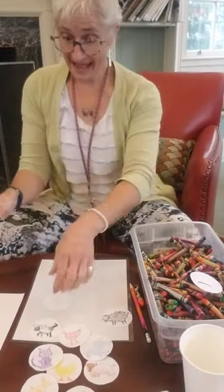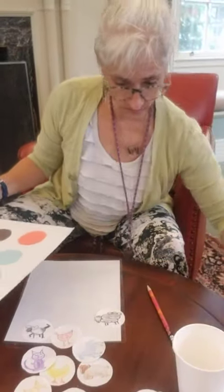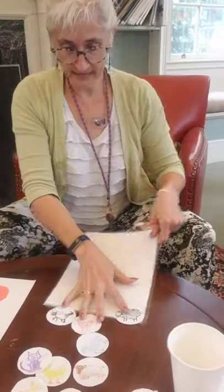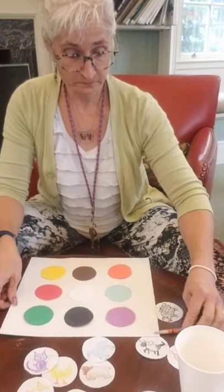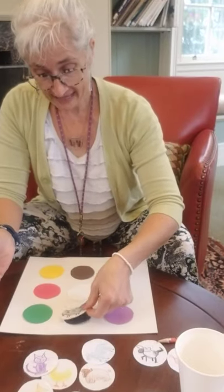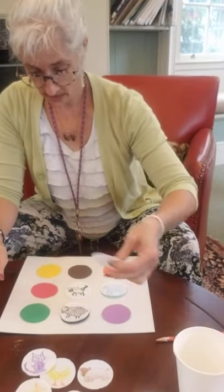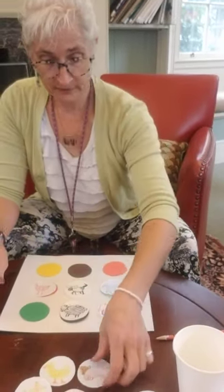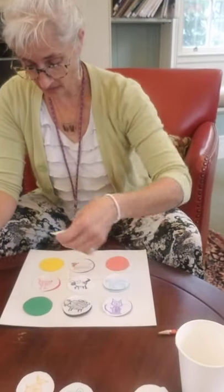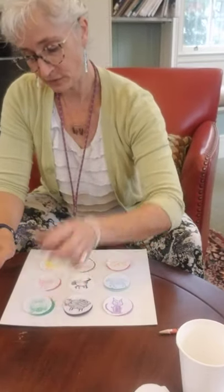Okay, so now that I have all of my pieces drawn, now your kids get to play the game. So while you're reading the story, they can sing or say it along with you. So a black sheep, they put it on the black. A white dog, a blue horse, a red bird, a purple cat, a brown bear, a yellow duck, and a gold fish and a green frog. And that way they get to match.